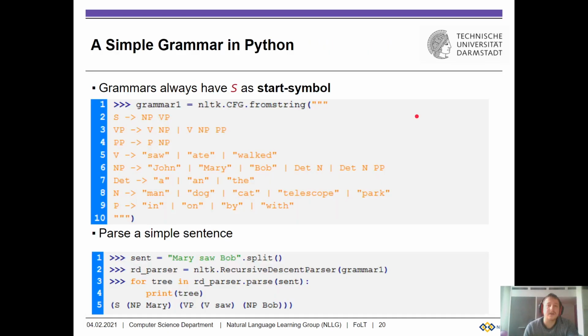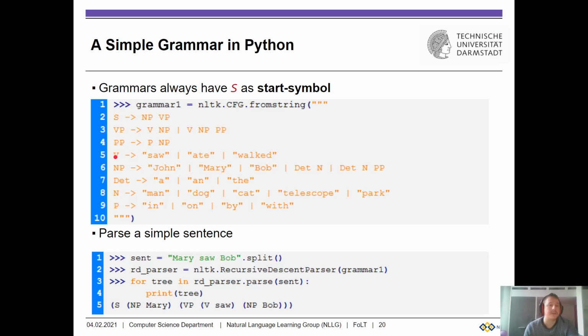Now, as I've said, a context-free grammar is a set of those expansion rules. So you would have, like, the sentence expands into a noun phrase and a verb phrase, whereas a verb phrase expands into a verb and a noun phrase, or alternatively, so the pipe here stands for "or". This is either this, or it expands into a verb, NP and PP, and then further down the ladder, you see also the lexical expansions.